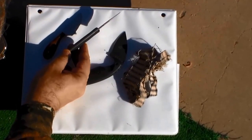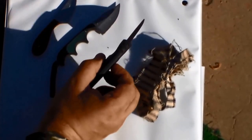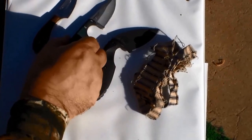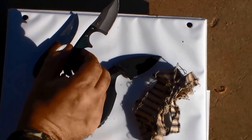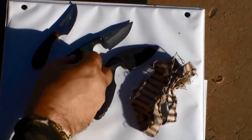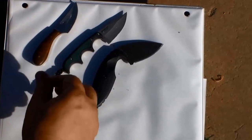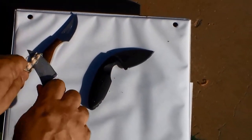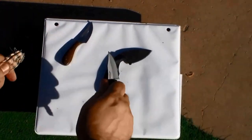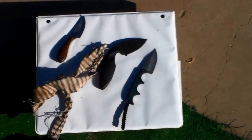Look at how thick that is. All these are pretty thick, all the way through the spine. But I'll tell you what, I'm pretty happy with this. I think this Alan Folts guy, he did a good job. So just wanted to give you that cross section right there. Nice, clean, even cut for a patch knife, too. You can't beat it.